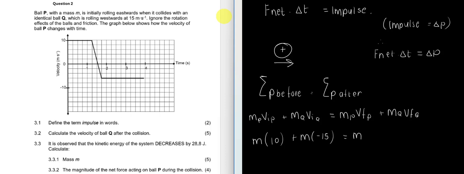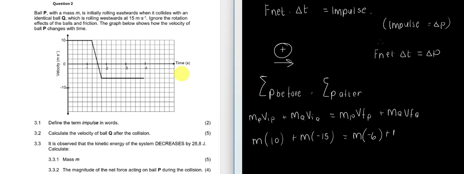What's my final velocity of P? Guys, now you use your graph. So let's see in what increments this is divided. We have 1, 2, 3, 4, 5 lines, and it's in minus 10, so it's minus 2, minus 4, minus 6. So this line here is minus 6. And can you see this was the time the collision was, so this was its initial velocity of 10, and then it collides, and then it's at its final velocity of minus 6.